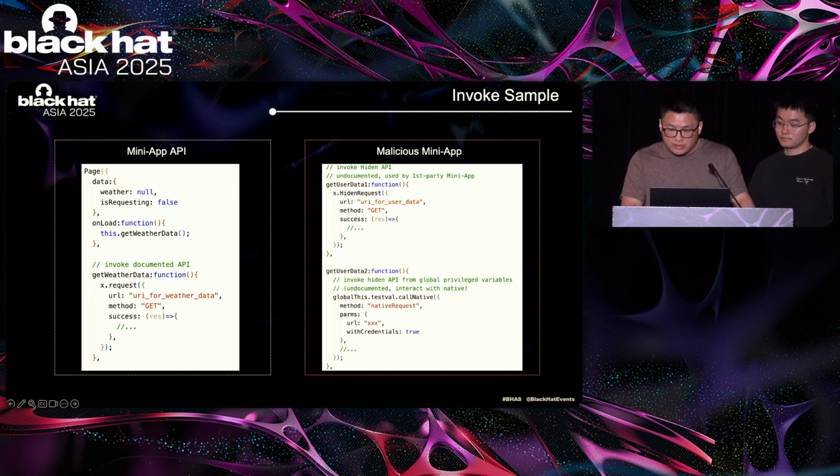Mini-apps encapsulate the APIs that developers need to call within a global variable. For instance, under a global variable named X, all the API capabilities are included, such as x.request, x.getLocation, and so on. Subsequently, developers must tailor their specific requirements by following the description in the official developer documentation. Use x.request to execute network requests that comply with the mini-app standards. This design introduces two potential methods for invoking hidden APIs.